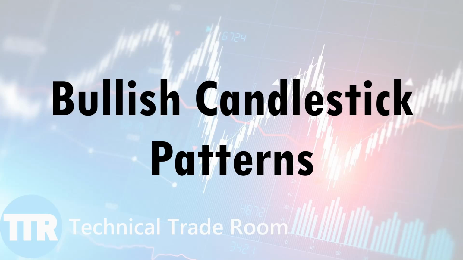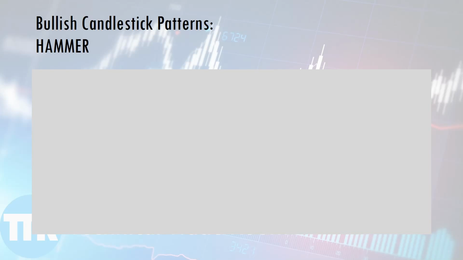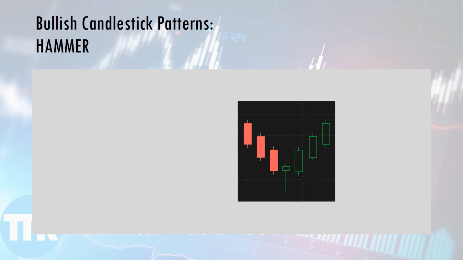Alright, now that we've covered a fair amount of the basics, let's go over some bullish candlestick patterns. Before we start, I'm going to do a quick overview of how we'll cover each candlestick pattern. On the right side of the screen, we'll have examples of candlestick charts. And as currently shown, the specific candle we'd like to pay attention to will have a yellow arrow pointing to it. On the left side of the screen, we'll give an example of the candlestick in question, and here, we're now looking at what we call a hammer candlestick.